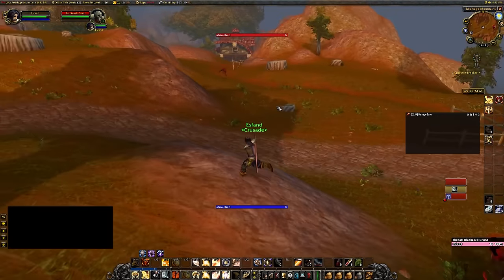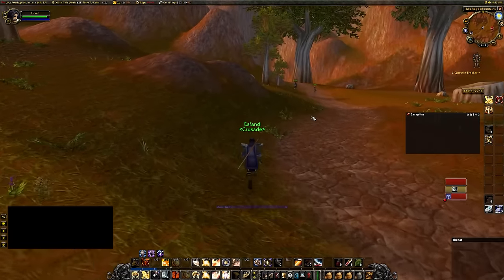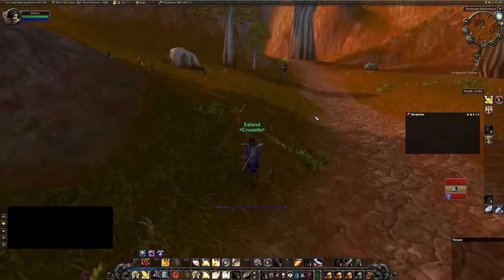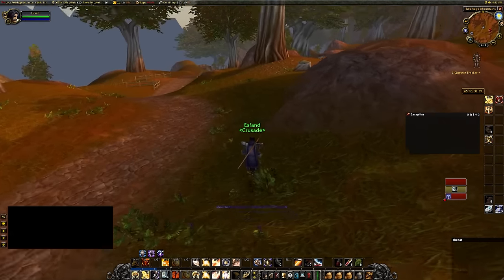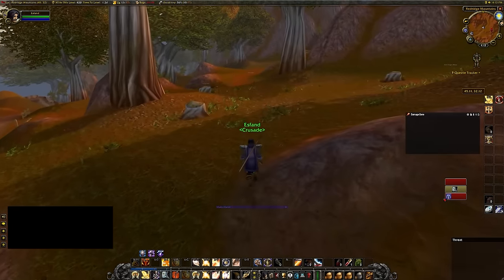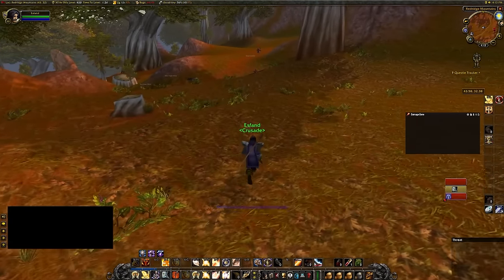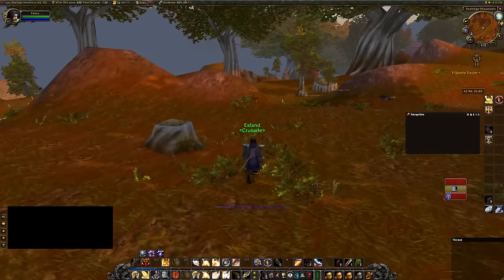The first thing I want to show you guys is the first variation of seal twisting that you're going to get to see in Season of Discovery, which is Seal of Righteousness twisted with Seal of Martyrdom, or Seal of the Martyr, Seal of Blood, whatever I call it, right? Just for clarification, I'm going to call it all three of those things at different points, but those are all terms that I'm going to use interchangeably.